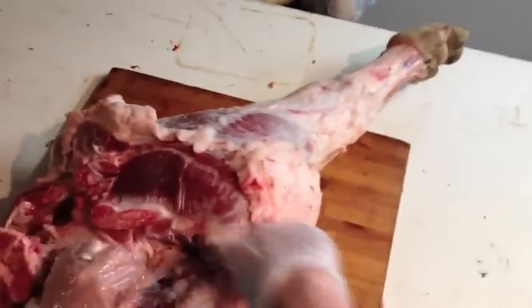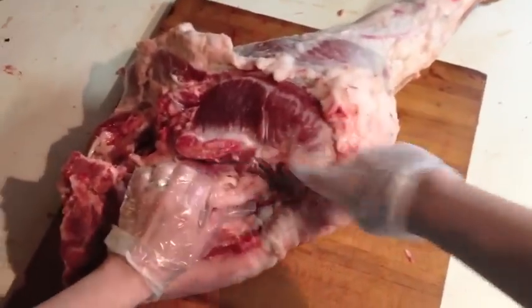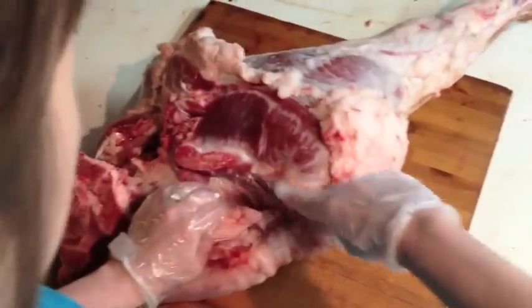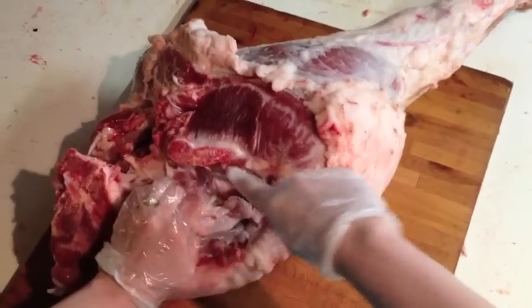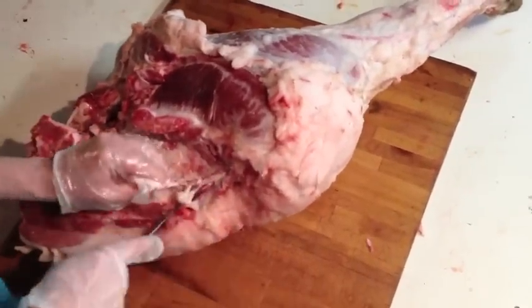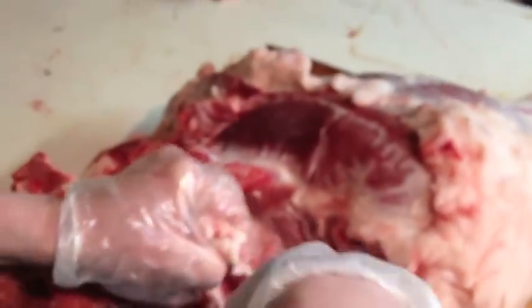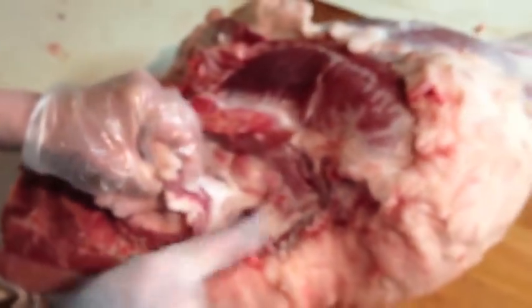So I'm going to flip this around, and I am going to clean all of this meat out along this bone. This bone that I'm cutting along is the H bone, and you can confirm that because it's got a hole here. H, as in AITCH, not like the letter H, in case you wanted to look that up.